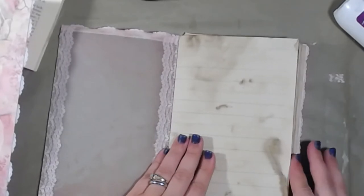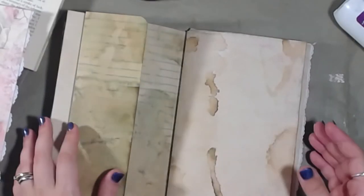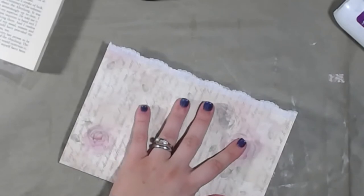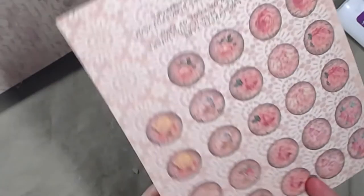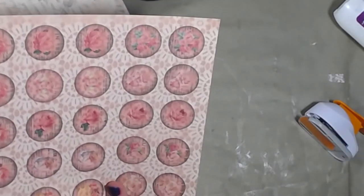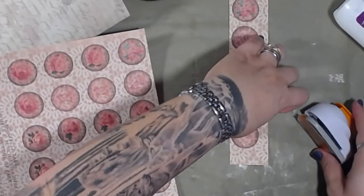Ooh, and then we can add this lace kind of throughout a little bit too. I think that would be fun. All right, let's see if we can find my whole bunchy thing. Oh, look, there it is. It's right there. Now, hopefully it will behave itself and it will punch these guys out. Pretty sure it's supposed to go in there.